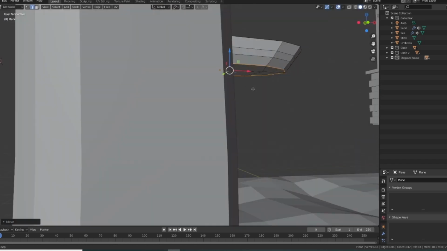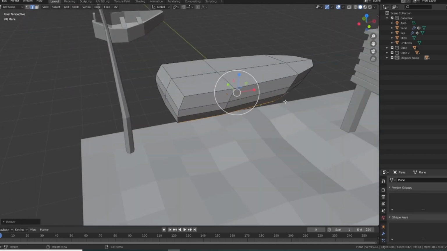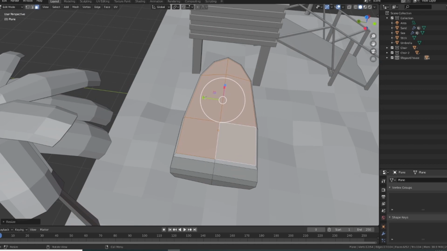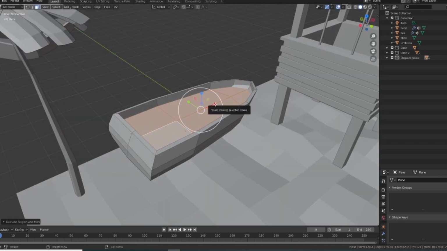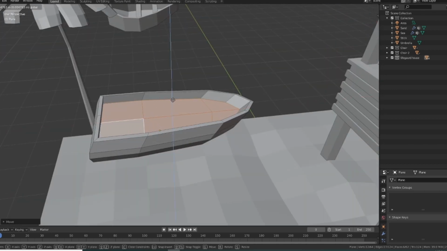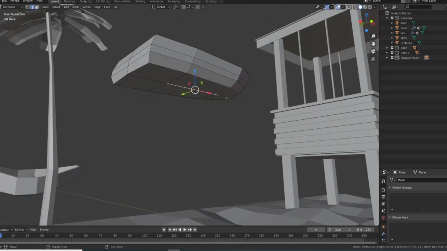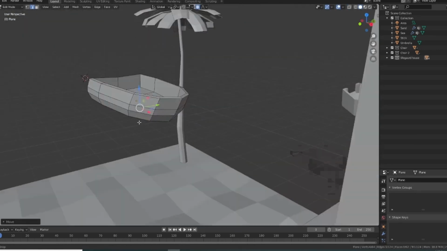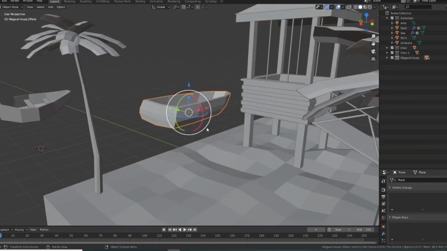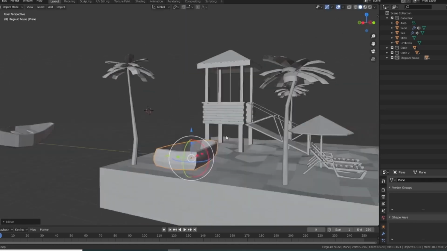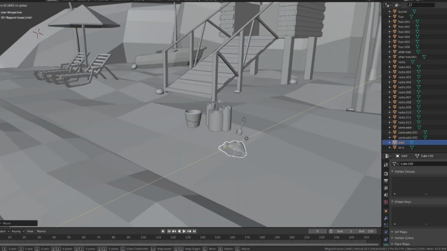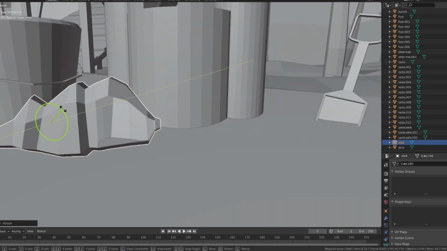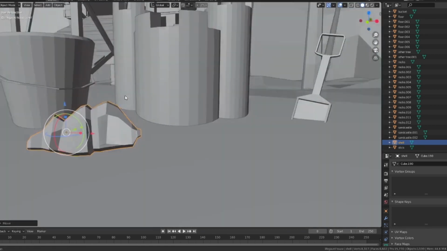So as you can see right throughout this process, I'm using that reference image and I'm shaping that boat, and I'm basically using 2 tools, the extrude tool and the loop cut tool, to basically shape the boat and position it according to how the picture is. I did the same thing with the lifeguard shelter and the chairs and the umbrella and the trees and everything as well. So it's just those main tools, the loop cut tool and the extrude tool. And I also added some more props at the front, like a shell and sandcastle, little things to give it more life.